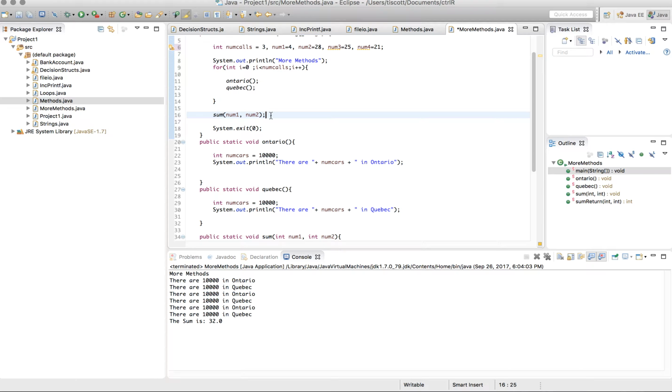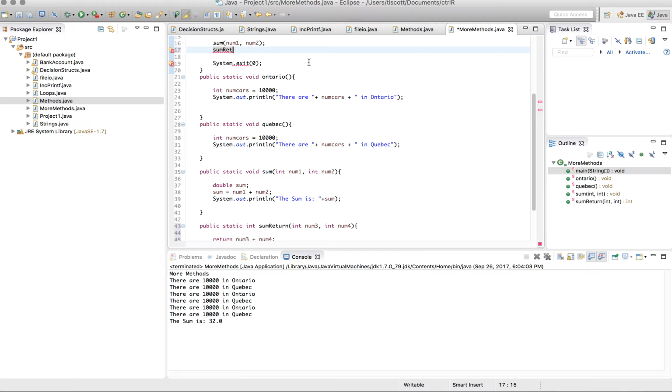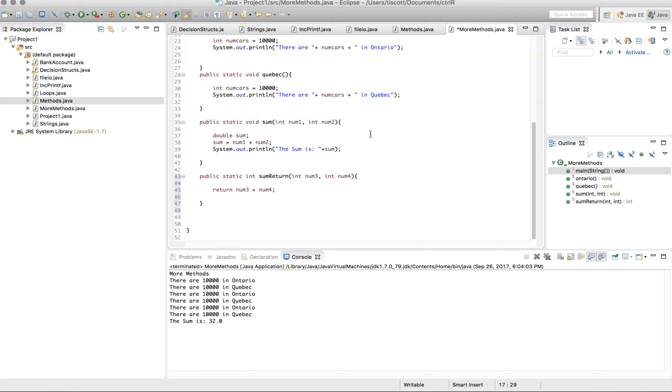And we will call sum, what did I write that? Sum return. And num3, num4. So it's just passing it and it's returning it.